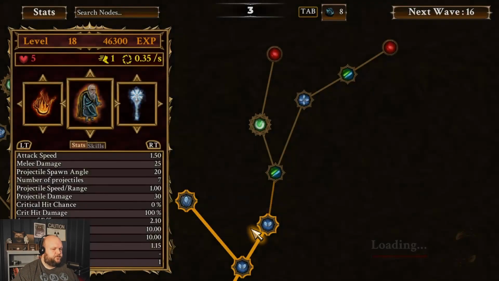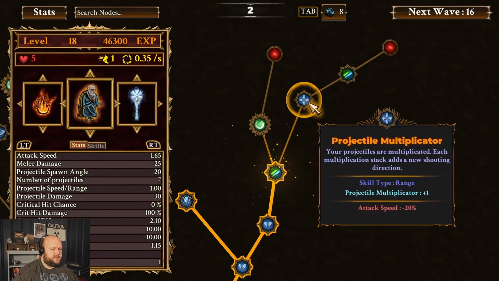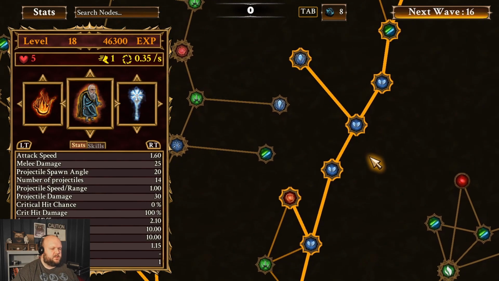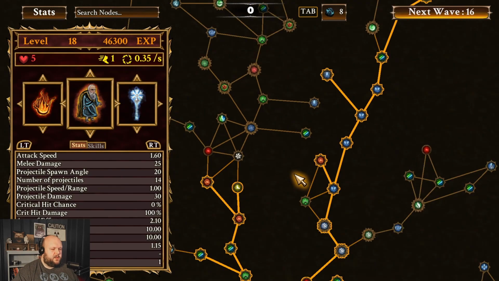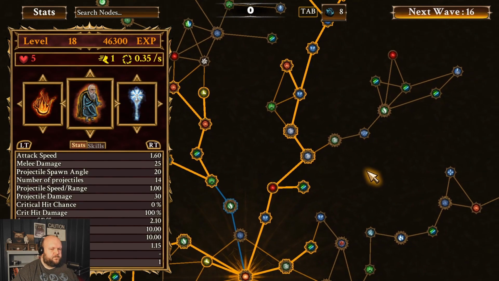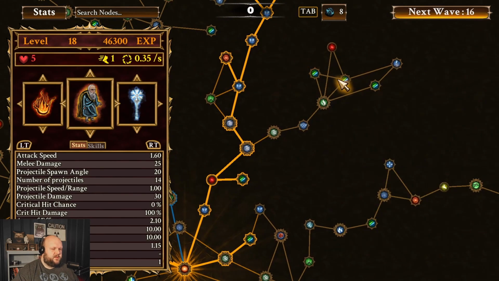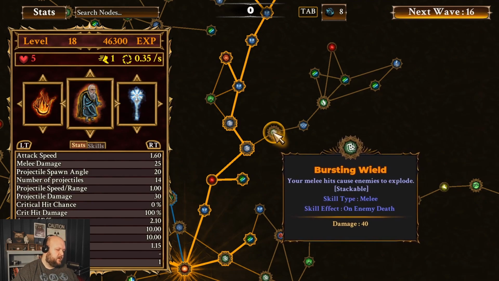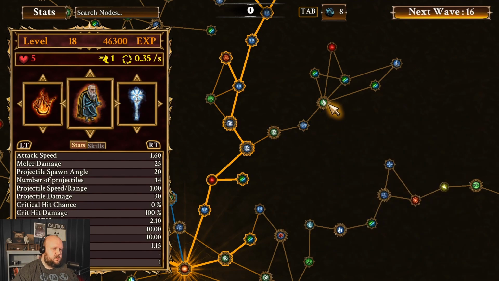There we go. Okay, we're going to grab increased attack speed, we're going to grab that projectile multiplicator, and another increased attack speed. From here, I think what we're going to try to start doing is, there's a whole bunch of additional attack speeds over here that we might grab. That would also get us bursting wield, which would get us another explosion.